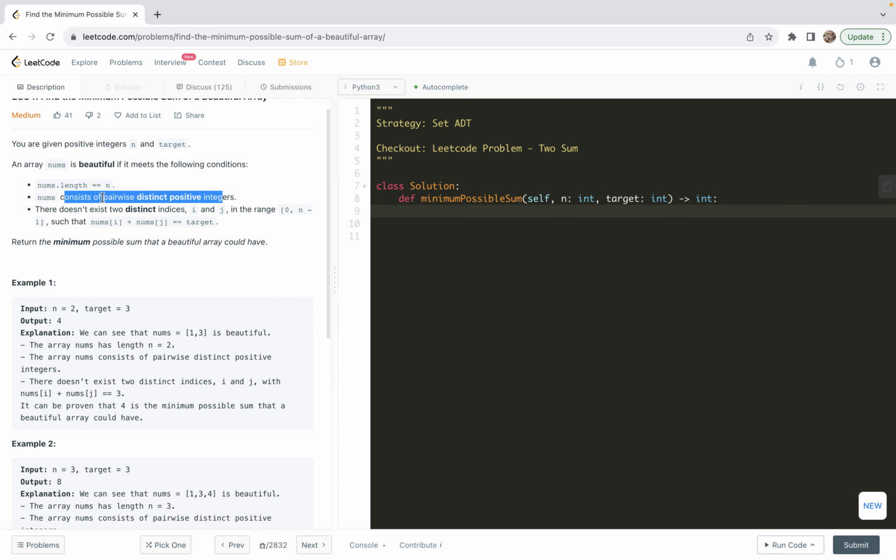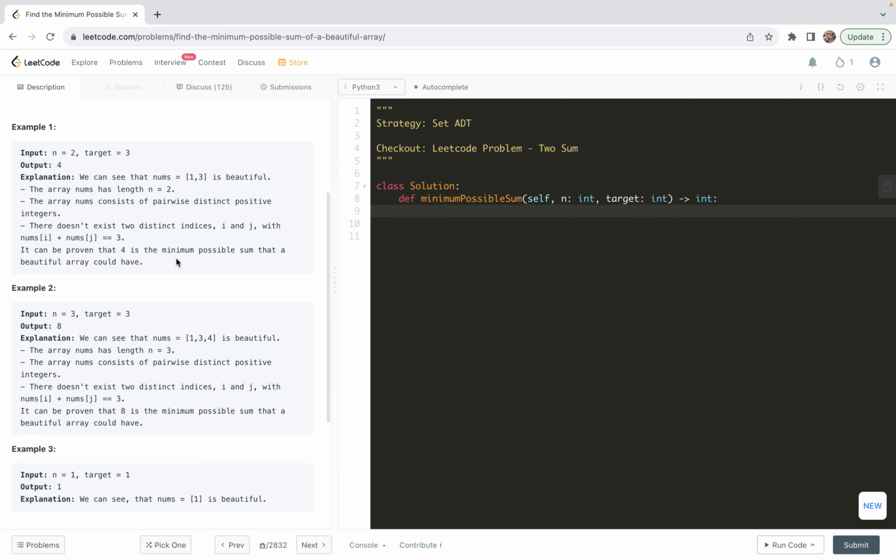The nums list should consist of distinct positive integers. The third item means that there does not exist two distinct indices i and j such that they sum to the target. We want to find the minimum possible sum that a beautiful array could have.